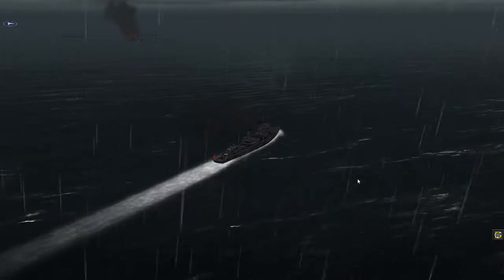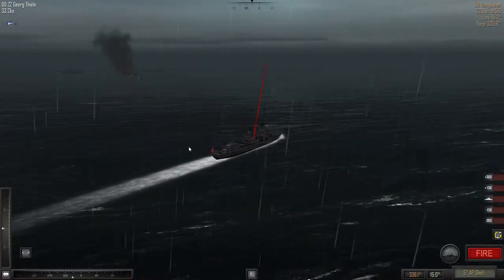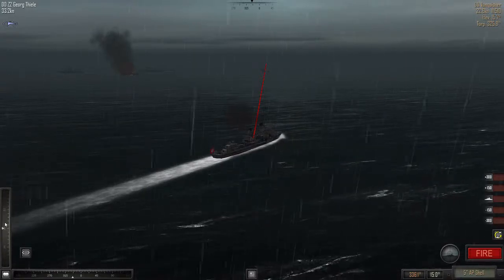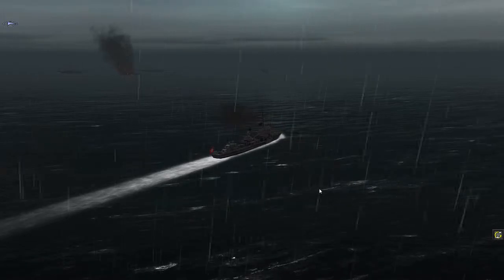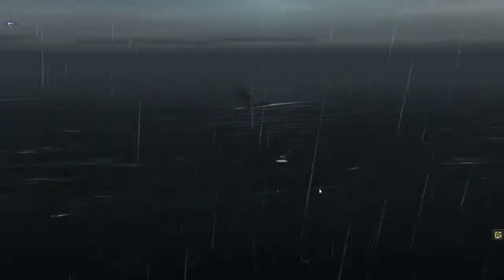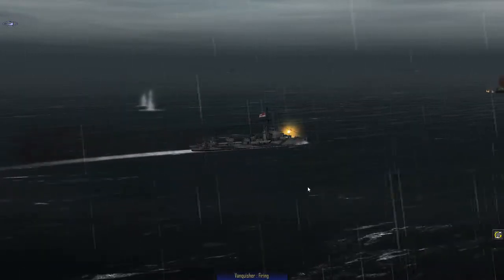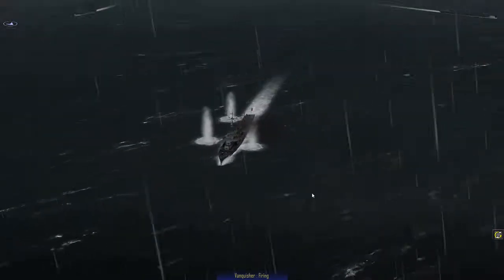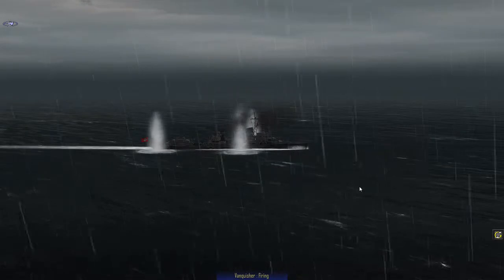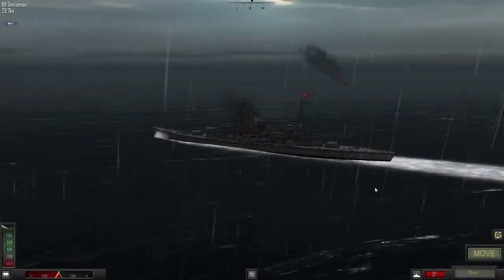Don't move. Target the Vanquisher. Elevation 15.7. Fire. And that is well short. Well short. I guess you could at least say they've got a valiant last stand for the Vanquisher. Not a whole lot it can do here. It's just prolonging the inevitable.